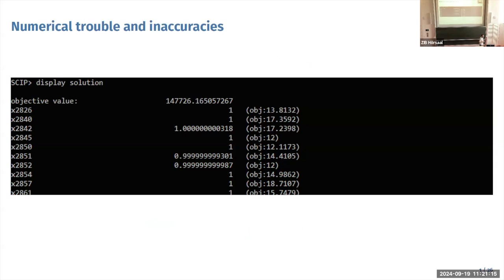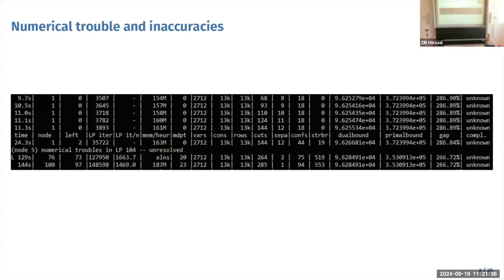That is some SCIP output, and this doesn't look very integer, right? So that's a bit larger than 1. Here it's a bit smaller than 1. Of course, it's very close, but still this is something you might not expect if you naively just start using a MIP solver. Or the following.